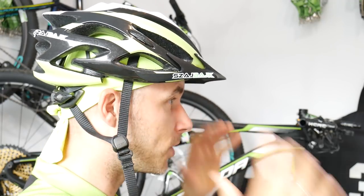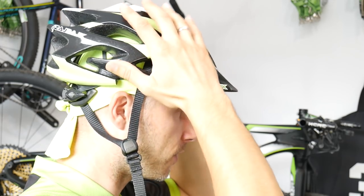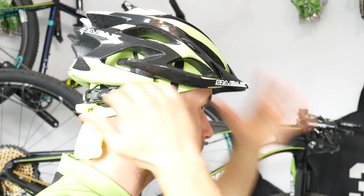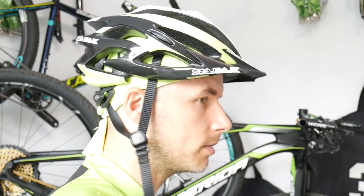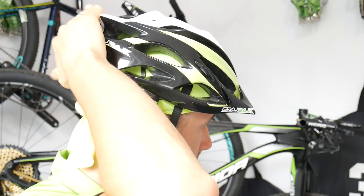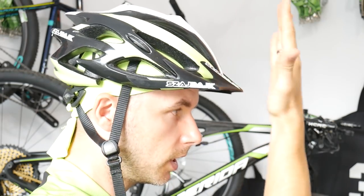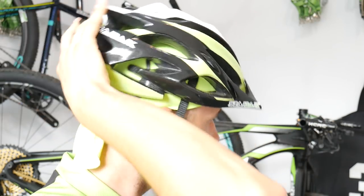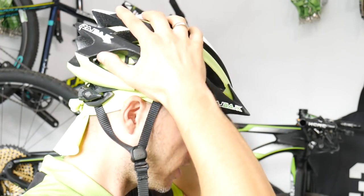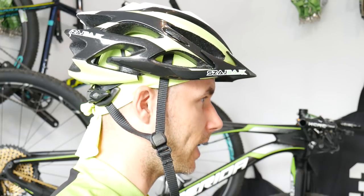Now with these modern, crazy, but nice looking designs of the helmets, it may be difficult to find any line in order to level the helmet, but you can simply check it like this. You need the same amount of support from the back and from the front. So if the helmet is not moving in any direction, that means it's pretty much leveled.